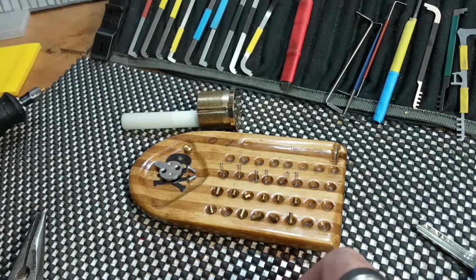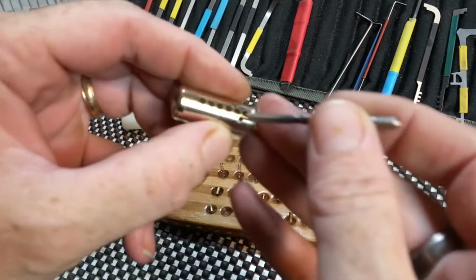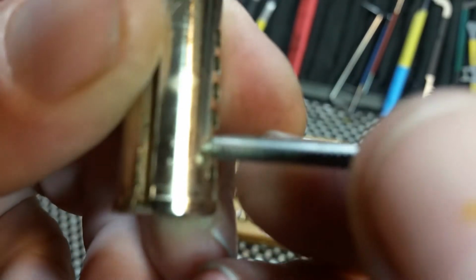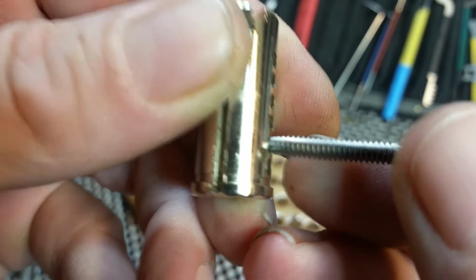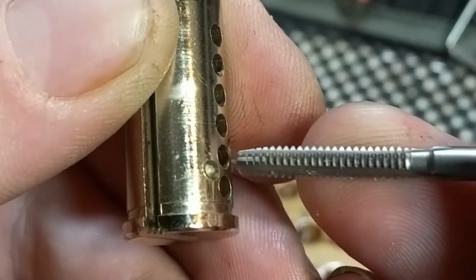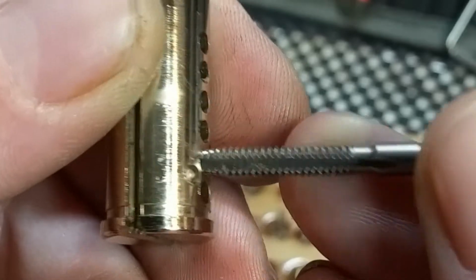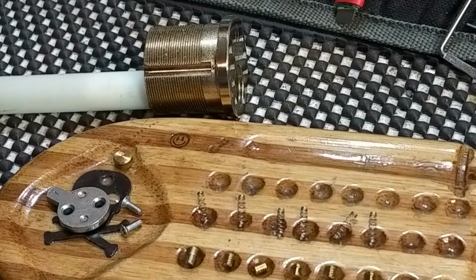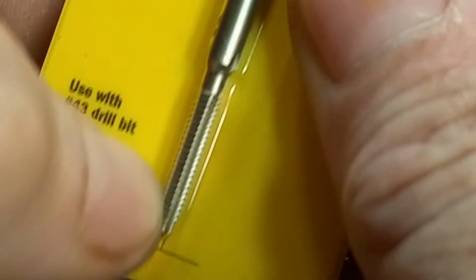So I was like, well, I need to figure out if I want to thread any of them. And my normal threader is way too big for that, if you can get a close look at it there. Let me do a partial zoom. There we go. And you see that it would just literally be way too big. So I went down to my local hardware store and picked up a 440. This one has 40 threads per inch at a number 4 mil. Let's go ahead and check it out.